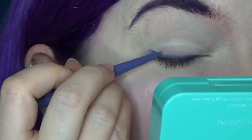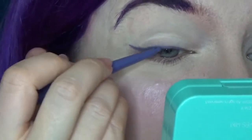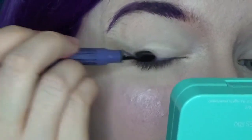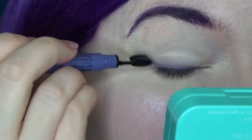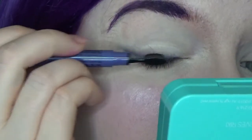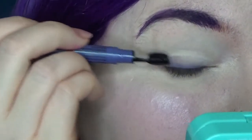I feel like I probably need to use quite a lot. We're meant to be blending this out as well. So let's do that just now. Maybe I'll need to go back. I feel like this is quite a subtle colour actually. I was hoping it would be a bit stronger. Because if it's subtle on me, with my milk bottle complexion, what's going to be like on anybody else?